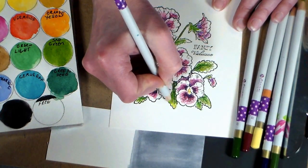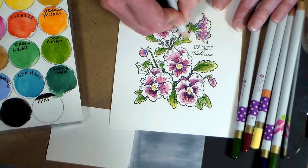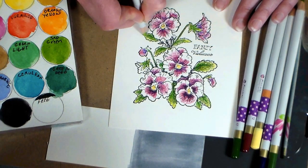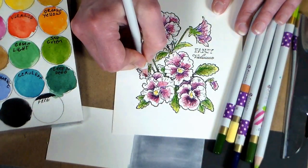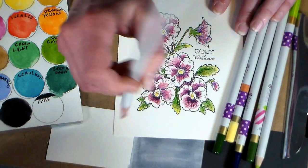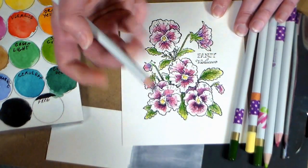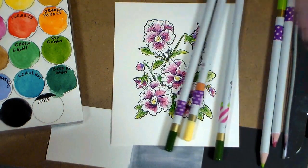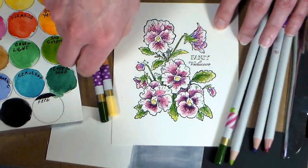I've got this really light color, number 44, and I'm just gonna do the tips of these leaves just to give it a little bit of life. It's so nice outside today — I walked the dog and it's 45 degrees but it felt like spring was here with bright sunlight and everything melting. I don't sharpen my pencils that often. As long as I can get in there and I know I'm going to blend with a brush, I don't have to keep my pencils really sharp because I can push the color around with my brush. But if I'm going over this without dissolving — like adding dry pencil on top — then I want to sharpen it a bit for more control.